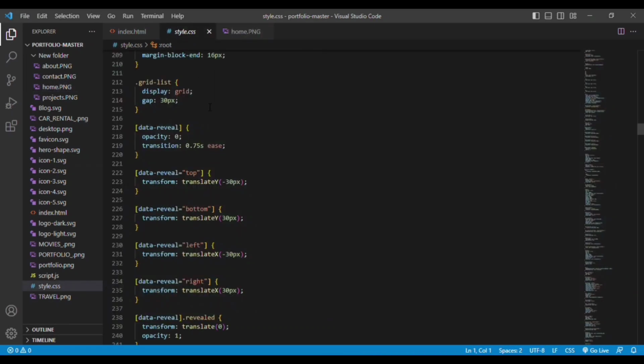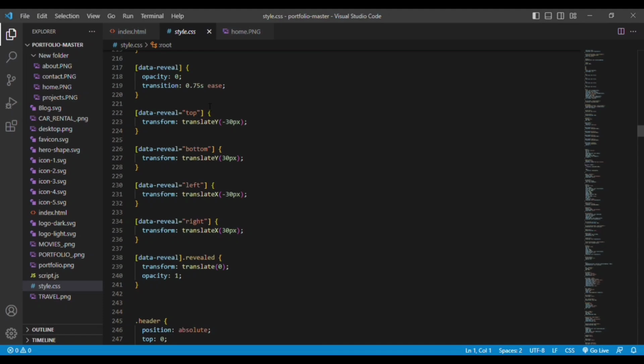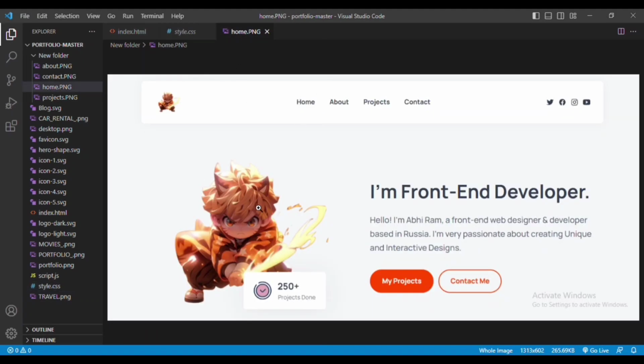Then we have data reveal. For the data reveal option, we are adding the transition effect, transform translate minus 30 pixel. Then we have 30 pixel bottom. This is for the data revealing transition that will happen whenever we refresh the website. Then these values will change, that is, it will come in an animation format.